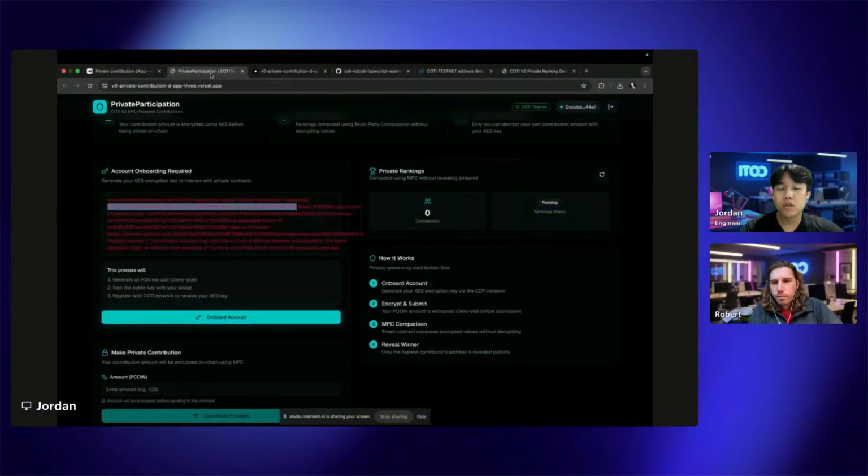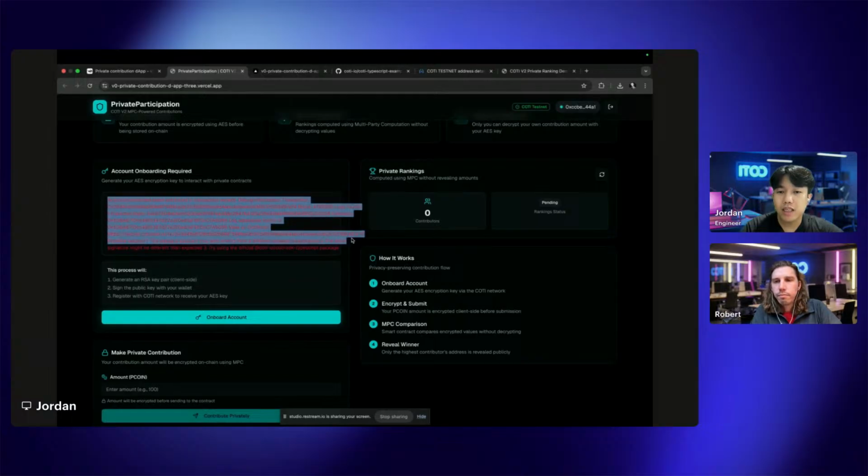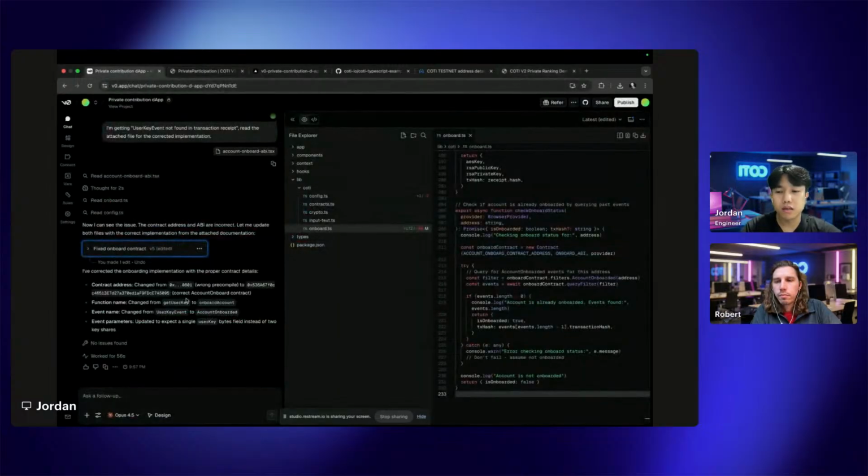I'll try to tell it that we are facing these errors even though the onboard is a success. Maybe it's because of the event. After the transaction is a success, it should trigger the event, but our app is waiting for the event and it's not happening. That is what I'm assuming the error is about.